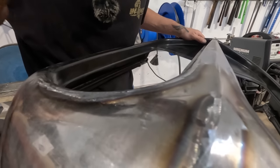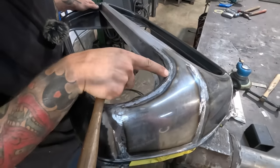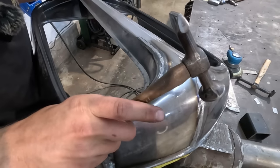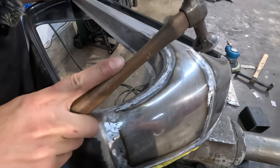Okay, when I'm hitting this, have a look. I can bring this up, Elio. Go look at like that. Okay, right now you'll be able to see my hammer marks on this. That is where I wanna hit, and you wanna be able to see that your hammer is actually compressing on that spot. You wanna make sure that those marks are happening.